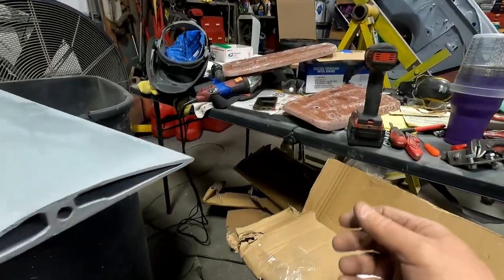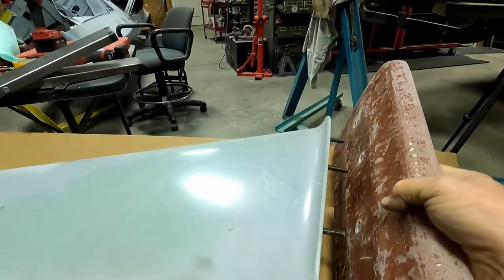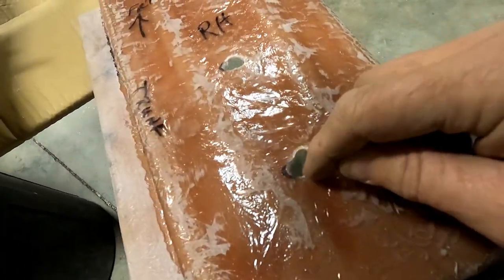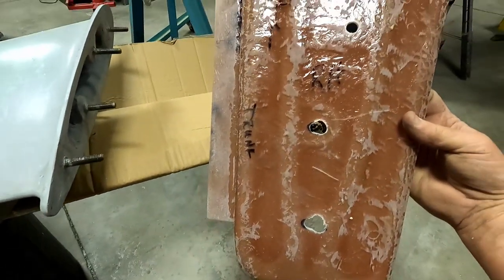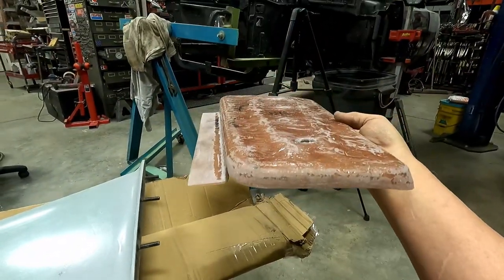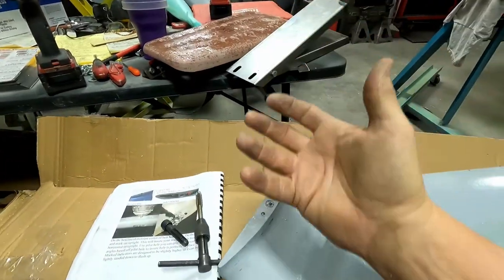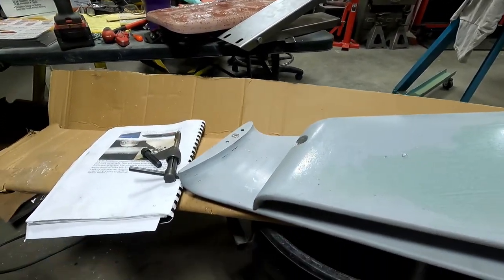One thing I had to do, which I forgot, is this went on just fine on these, but I had to put it up underneath, line up the holes, and mark them. And you see, I had to, if you want to say, wallow these out a little bit, but I had to elongate those just slightly, at least two of them, so this snugged up and fit up underneath the quarter correctly. It's like a slot. It almost kind of goes into place, and then you can move it back and forth. But that part's done, and I'll be putting it together here soon.